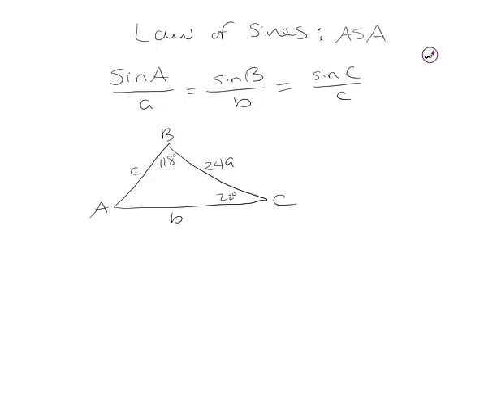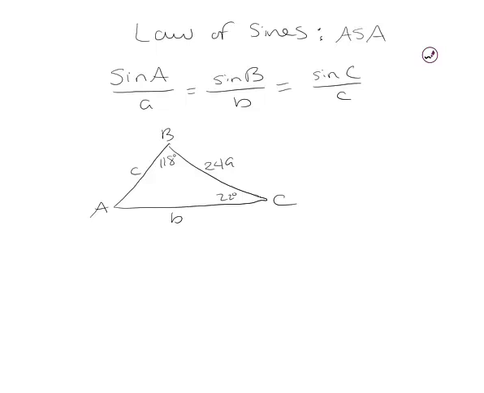It doesn't actually matter how you label this, as long as you make sure your sides are opposite of the angles they represent. Alright, so from the way that I labeled, looking at my ratios, we have the sine of B, which is the sine of 118, and its opposite side b. We don't know b. We don't know A's opposite side, or sorry, we don't know the angle A, and we don't know the opposite side for C.